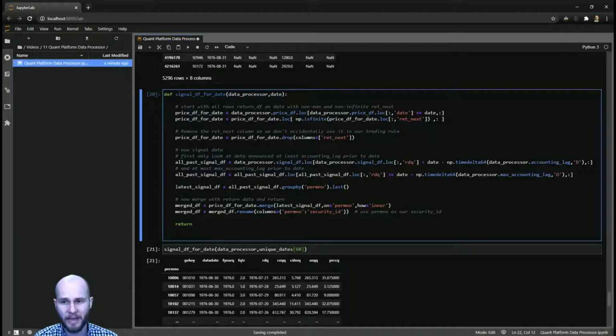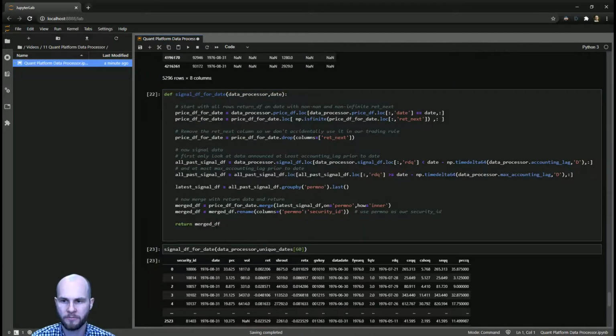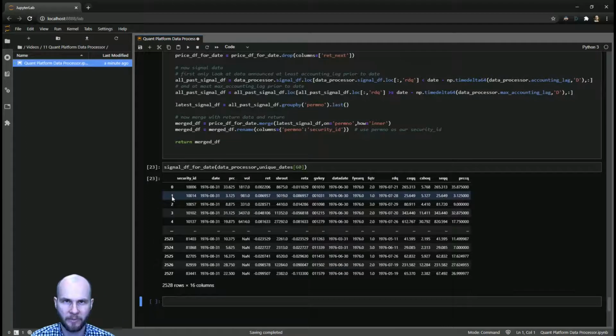To see what this looks like now, let's return the merged data frame, run these two, and now we get this big signal data frame that has everything we want in it, both the price data here and the accounting data that we'll use for our signal here. So if we want to compute the book to market ratio now, we just need to use the common equity column and the shares outstanding and price columns. So now we can compute the book to market ratio using these variables and do any kind of price signals we want using these variables.